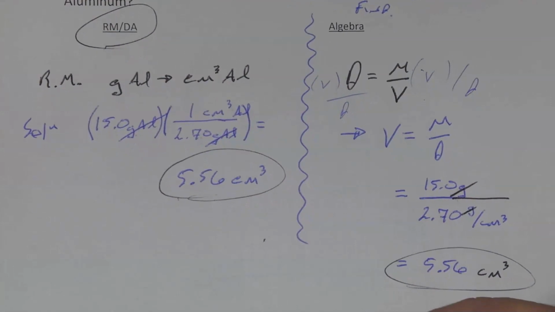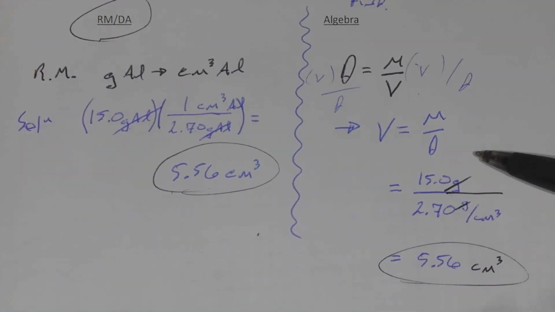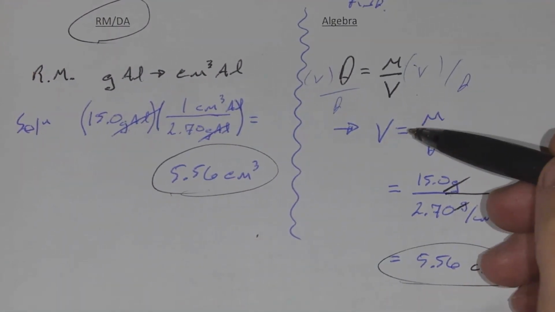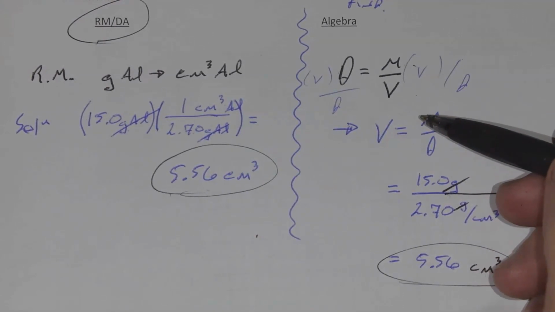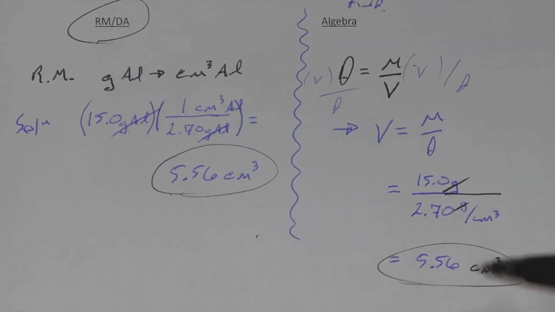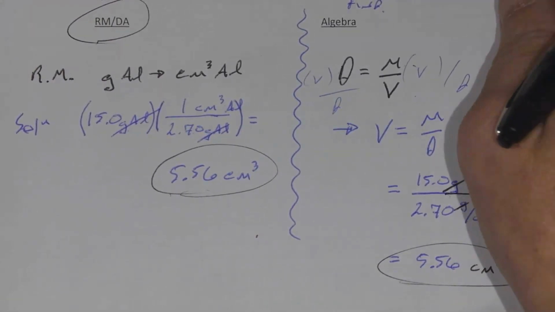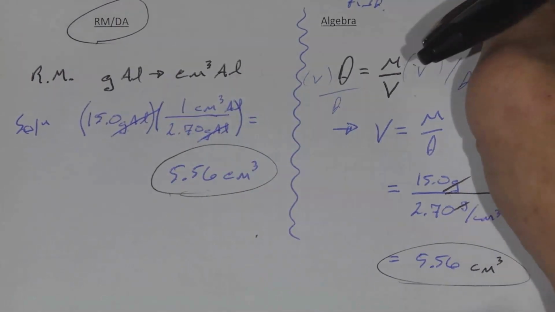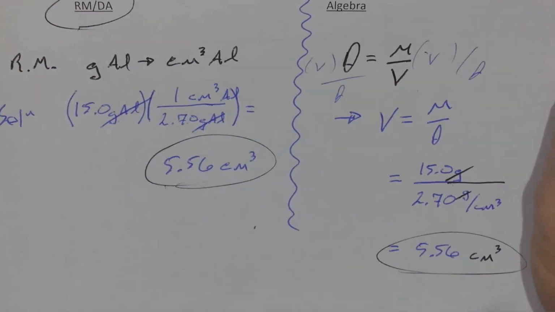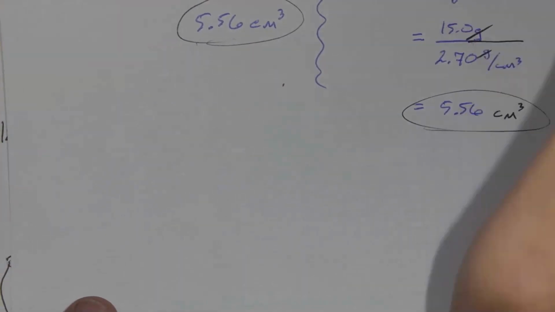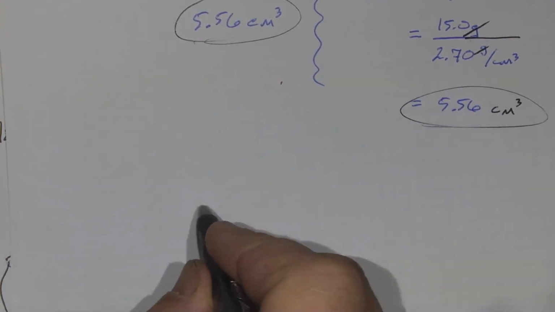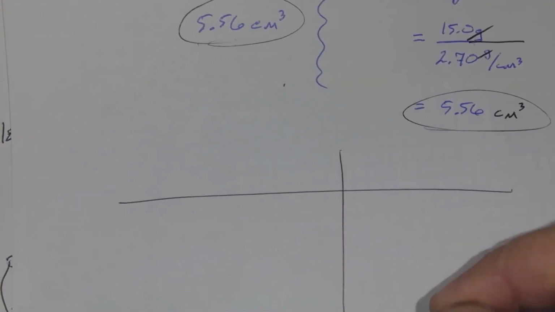But like I say, sometimes, six of one, half a dozen of the other, we might do more of this general equation approach. Sometimes we really have to because the problems tend to be a little more difficult to set up with a RoadMap approach. It's doable, but it tends to be a little sloppy. So kind of in summary, just start a little table down here.